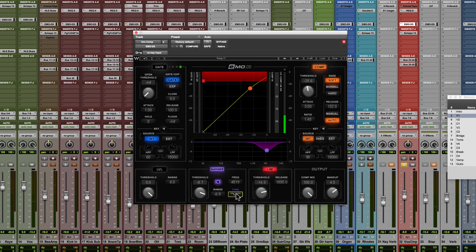So if I wanted to, I could go to filter type number 1, and this would be just a simple bell. Or I could go to a notch, and this would give me more of a characteristic. Maybe I'll raise the volume here so we hear this a little better. So this will just show the area where this filtering is going to take place.